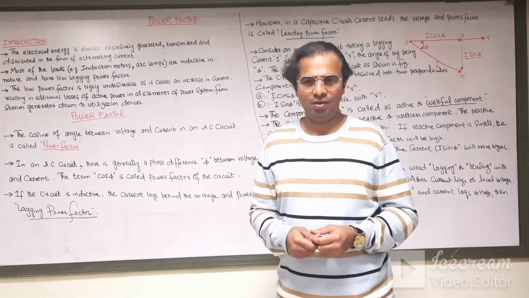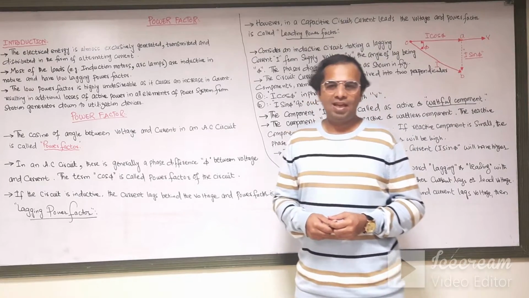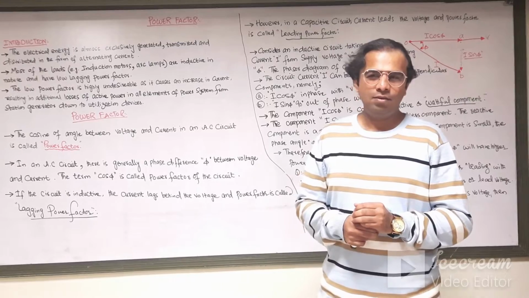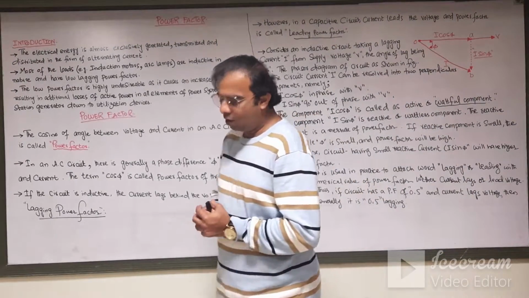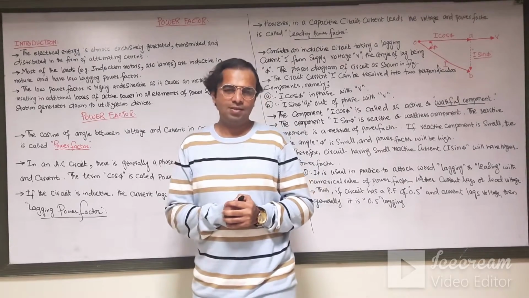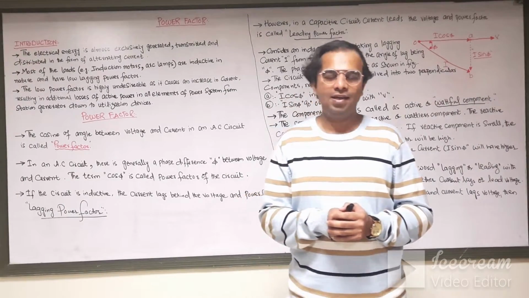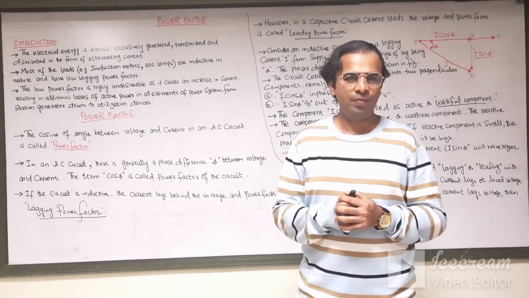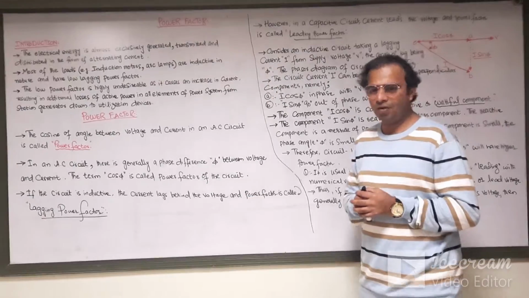So this is the most essential topic in our electrical power engineering, which is the power factor. Before we discuss it, normally the power factor is defined as the cosine phi, or the phi angle between the voltage and the current is called the power factor. Now let's discuss the introduction regarding the power factor.